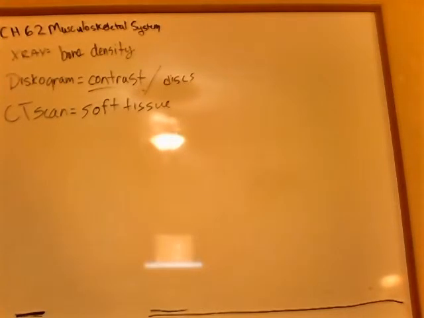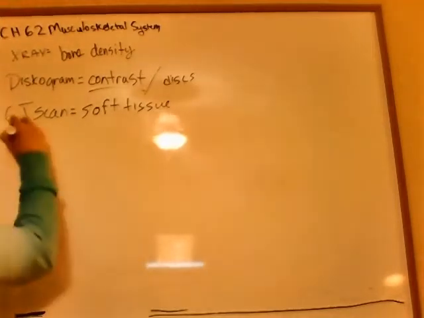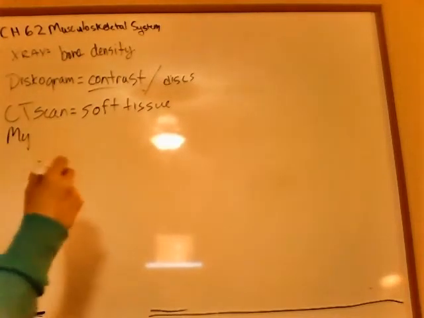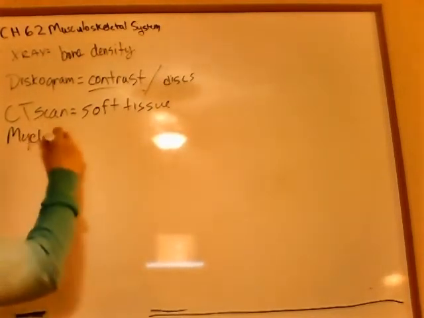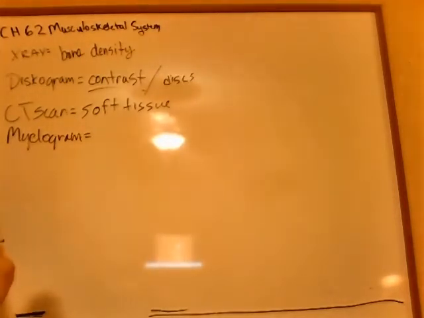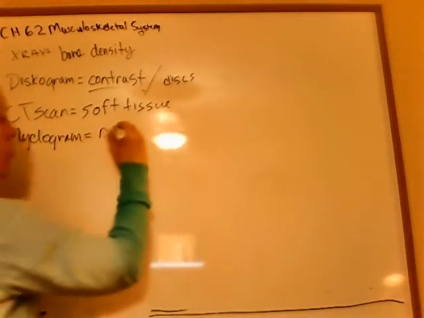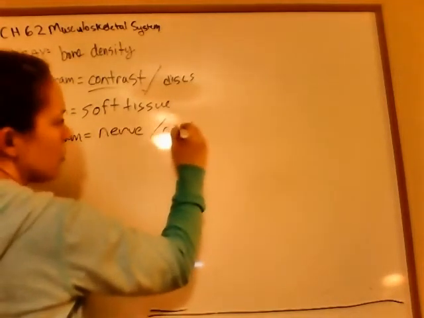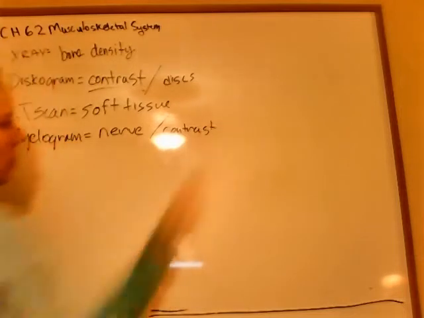Myelogram, contrast into the sac of the nerve. It's going to detect lesions, injuries, head injuries. So myelogram, contrast. You heard me say it, contrast. All right, so there's contrast in the sacs and around the nerve roots. So we can watch the nerves there. And there's a million diagnostic studies, so bear with me.